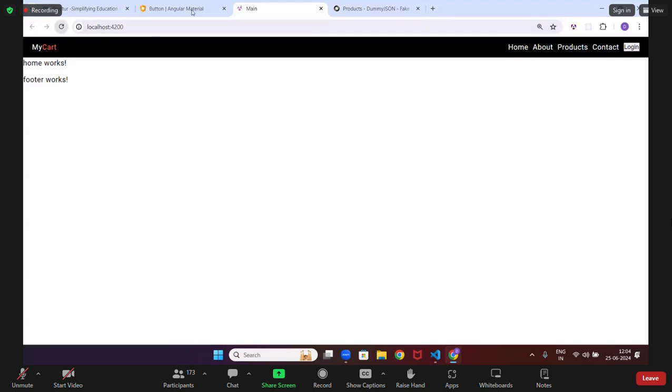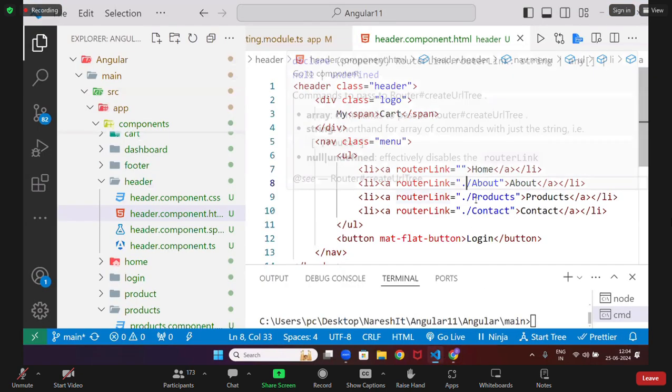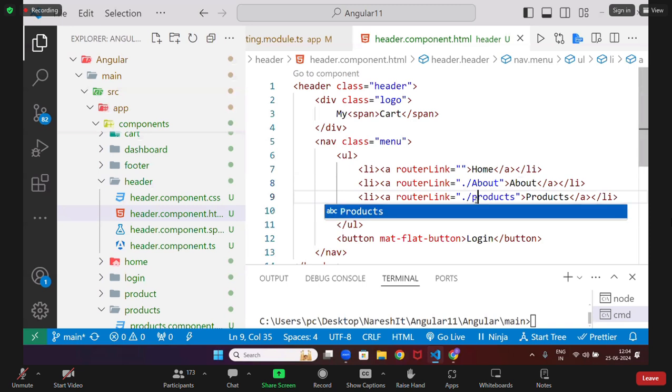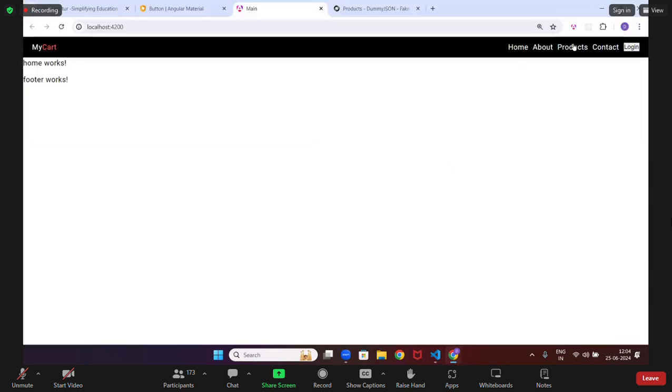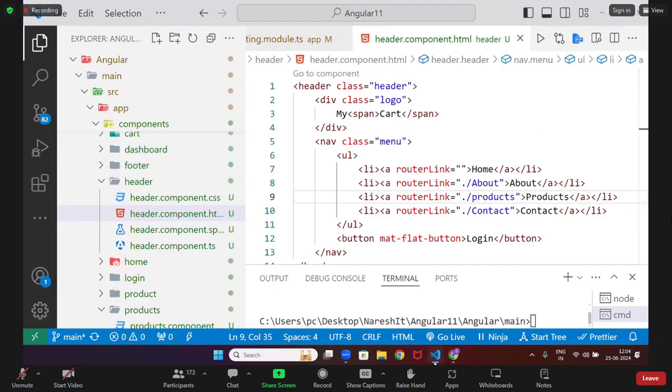Basically, the app header is not responding only for this. My point is it's not adding the slash, na? When I click on it, it should add it here, na? When it is small p, it is adding. The component name doesn't matter, na?